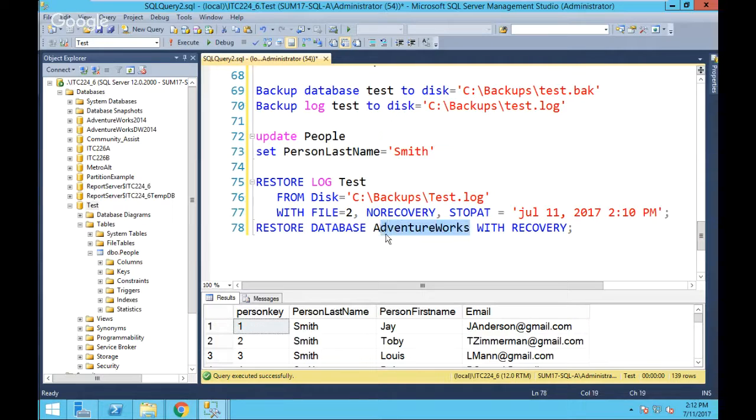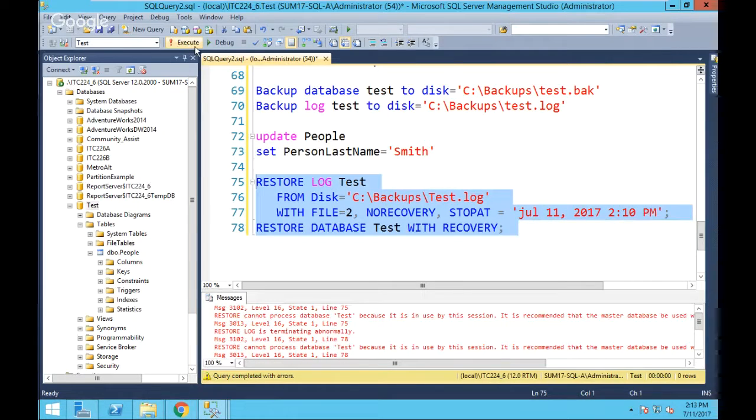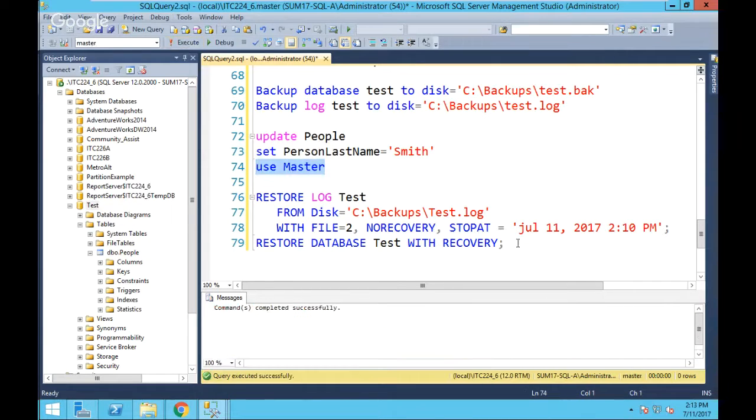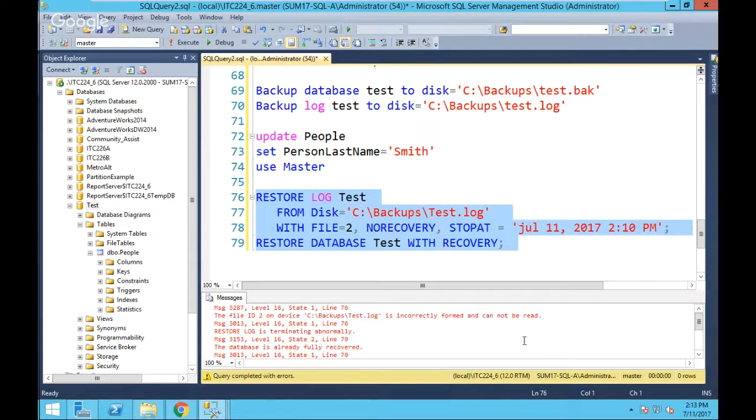With restore database test. So let's see if that works. I don't know about file 2. Just stop at. Oh, it's still in use. Use master. So it's not file 2.